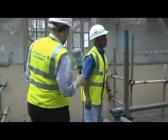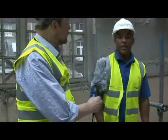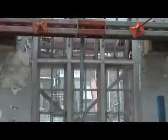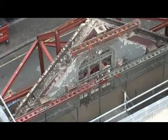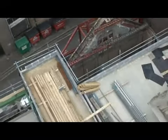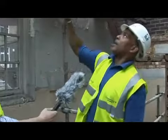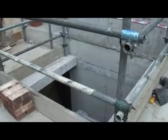Well, here we are, Clinton. Now we're on the upper lobby. Yes. So the lift shaft's in front of us. I always ask you to talk about things behind you, but behind us is actually part of the old wall, isn't it? Yes, this is part of the old wall, retaining the structure from any lateral movement. At the moment it's connected to the beams and tied in, which is all structural and mechanical. Once this roof is connected to that, all these will be taken out, and the building will come as one.